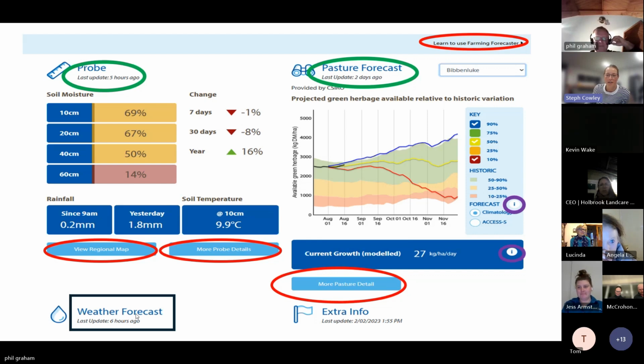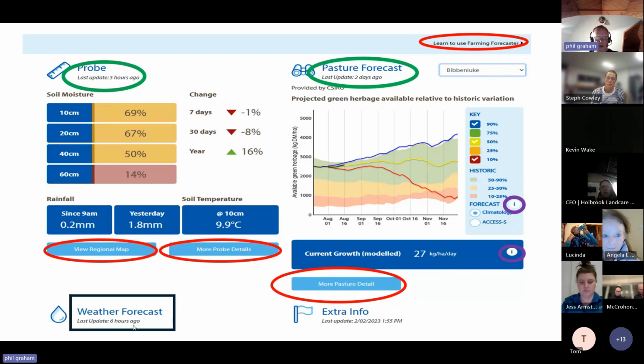While you're on a break there, Phil, we've had a question come through from Craig. What weather data do you use to put into the model? Is it only rainfall? Rainfall, maximum, minimum, solar radiation, humidity. There's 9 pieces of daily data that goes into the program. So it's pretty comprehensive. We can't get all the data we need from a probe. That's why we have to go back to BOM.